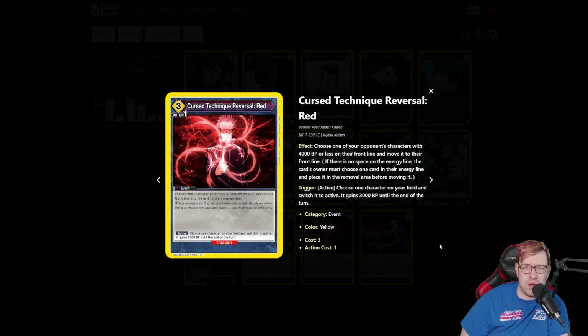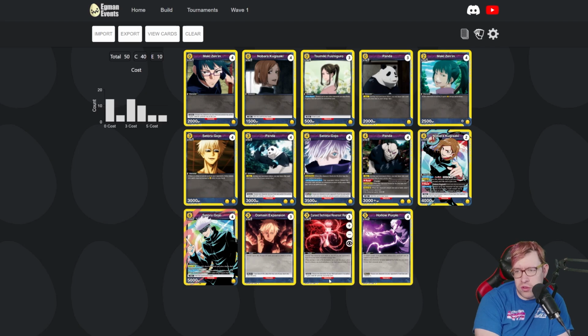This is a pretty unique one. So choose one character with 4K or less BP on your opponent's front line, and you get to move it to their energy line. And then also when moving a card, if its destination is full of the power from lines, the player whose line it is chooses one card and places it into the removal area first. So if they have a full energy line and you push something back, you get to remove one of their cards on their energy line, which sometimes comes up, right? It's like a removal. The fact that they have to move it to their energy line means that you get one more free attack. It's pretty solid. I think this is a great card for the deck too. So we're playing 3 copies.